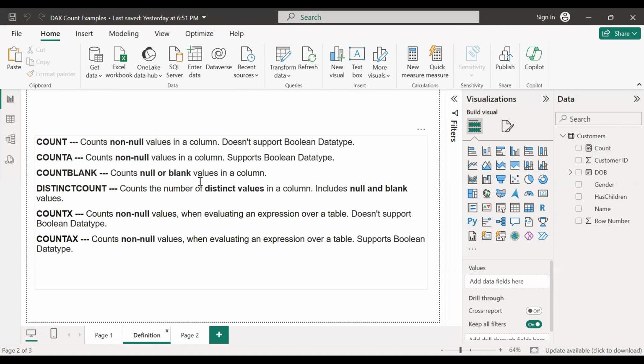Distinct count counts the number of distinct values in a column, and it includes the null or blank while counting the distinct values. COUNTX function counts the non-null values when evaluating an expression over a table. You can apply a filter condition on the table, or you can modify the column into an expression and take a count of that. COUNTX doesn't support the Boolean data type, but COUNTAX supports the Boolean data type.